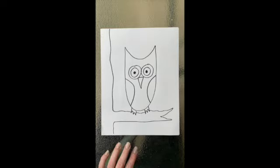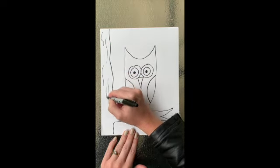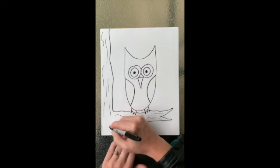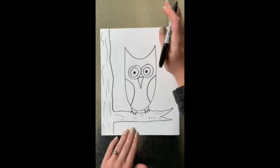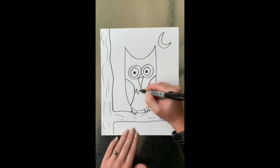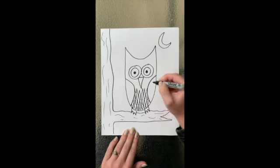Once you have that you can add more details. Maybe you want a moon at the top, some texture on the side. Texture remember is how something feels, so I'm adding the texture of the bark of the tree to make it look like it might feel like wood. I put a crescent moon at the top because owls are nocturnal, which means they come out at night. Then I'm adding more texture onto my owl — some feathers by just making a bunch of curvy lines over and over again. Then I can add some smaller textures by making little lines on the wings of my owl.